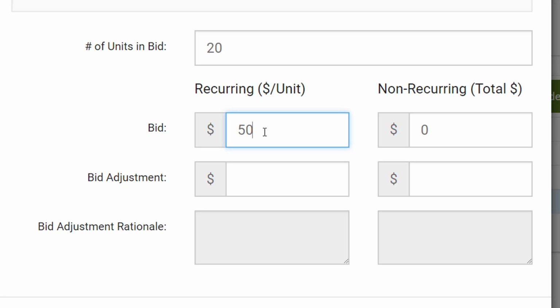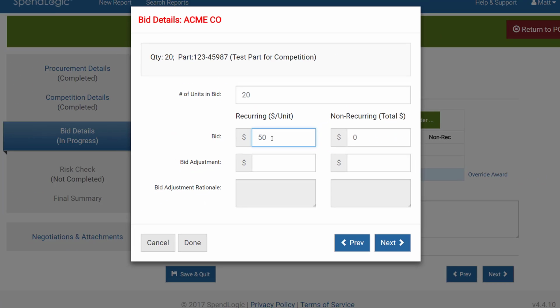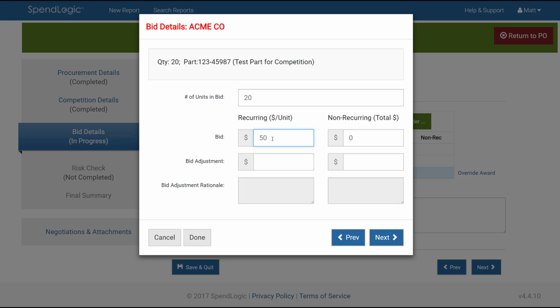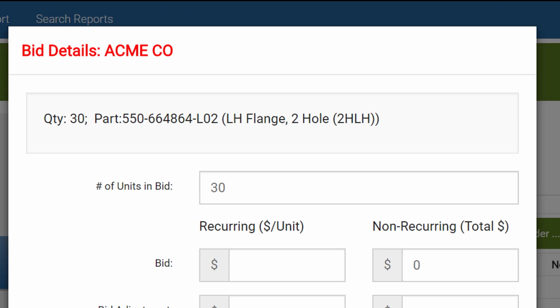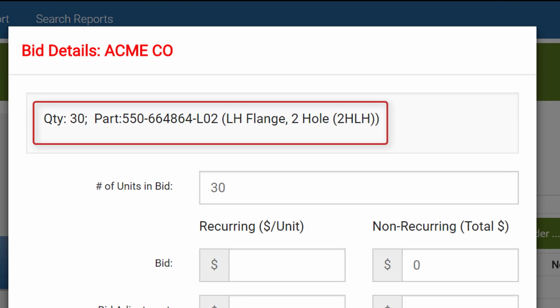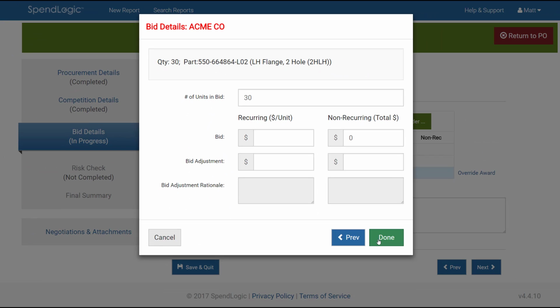Positive values in this area will add scope and adjust the bid upward, while negative values will remove scope and adjust the bid downward. If a value is added to this box, you'll be required to provide an explanation. When you're done, click Next. If you have multiple parts, such as we do in this case, you'll be taken to the next part in the competition. Again, at the top, you see which bidder you're working on, and just below you'll see the part quantity, number, and definition. Complete this screen just as you did for the first part, then click Next.